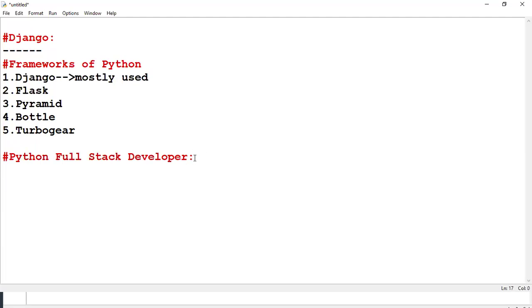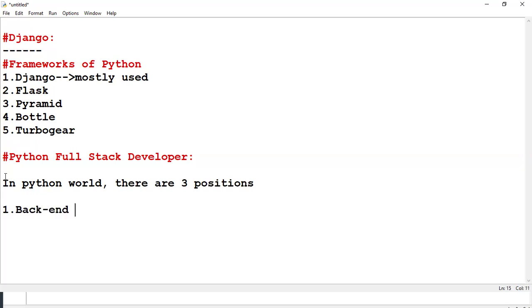Generally in the Python world, there are three positions. We say backend developer, right?